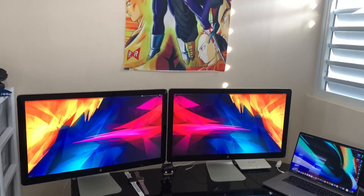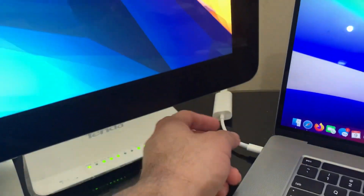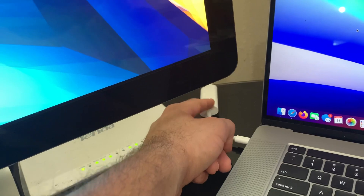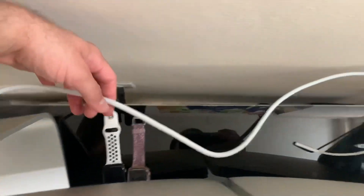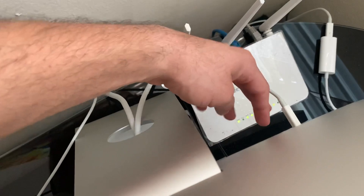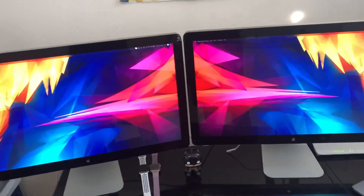The way I was able to do this was I plugged the Apple Thunderbolt 3 to Thunderbolt 2 adapter — or dongle, however you want to call it — into the MacBook, then plugged that into the Thunderbolt display. I got this one and plugged the Thunderbolt 2 cable into the first Thunderbolt display so it's what they call daisy chain. And that's about it — you just turn on your MacBook Pro.